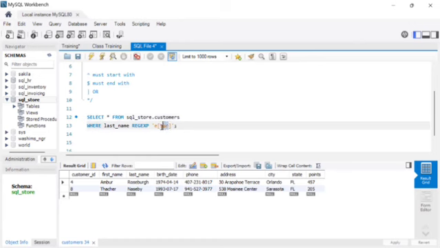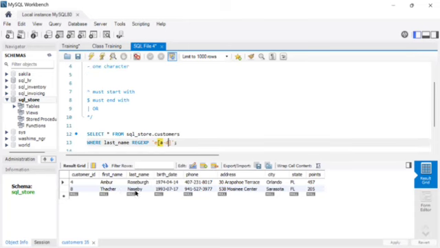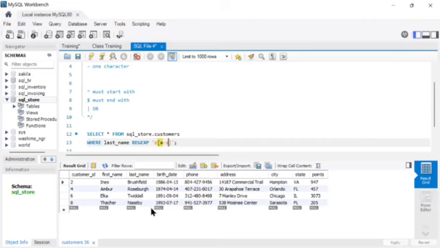Now, another way we can have these is like an A to D, meaning any letter between A and D. So if we run this code, again, we have EB, EB. But if we extend this to A to S, we will have a lot more because we have EB, we have EL, we have EB, and we have EL.